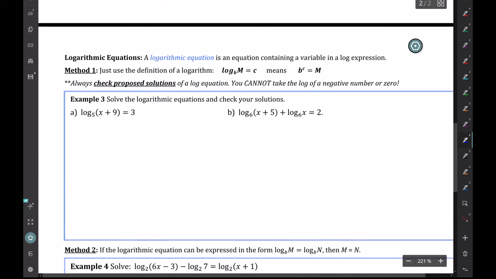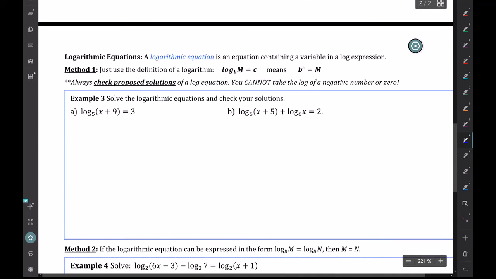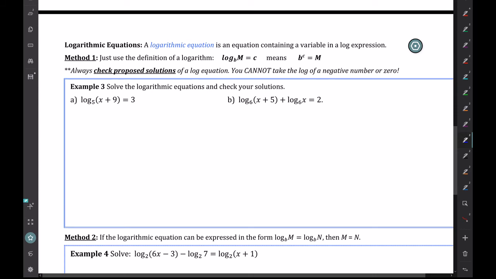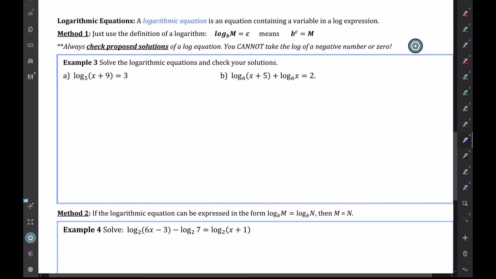Okay. Now, we've been looking at exponential equations, now we're going to look at logarithmic equations. Again, those are just equations that contain logarithms. And so now what we're going to do is take the log and raise it to either 5 to the x or 6 to the x or e to the x or something. So we're going to raise both sides to an exponential, which will cancel out the logs.